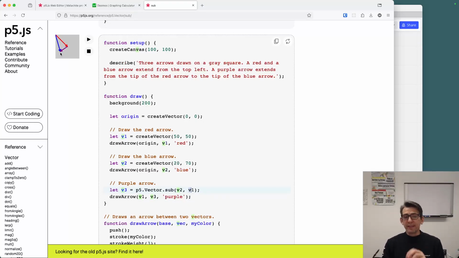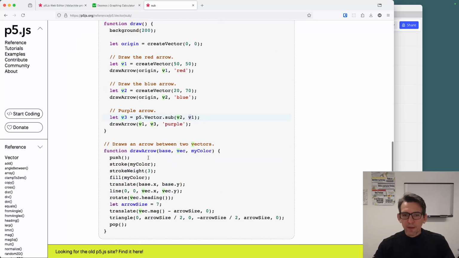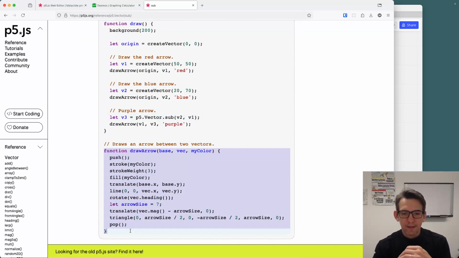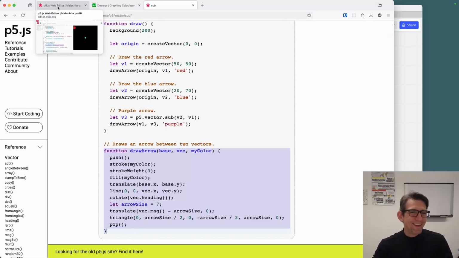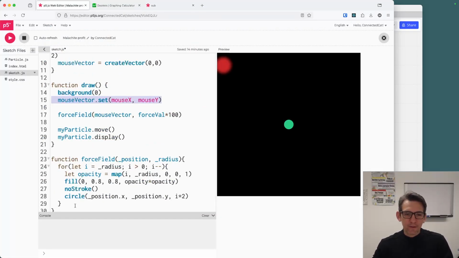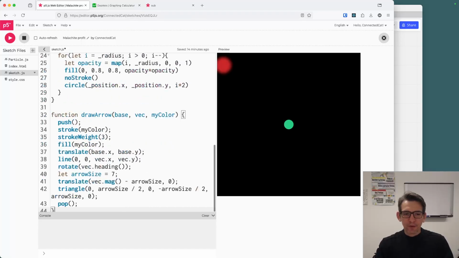So this is a really, really useful kind of visualization. In fact, it's so useful that I want to build it into my own example. They have this very neat draw arrow function that has the same exact intent that I had with force field. It draws an arrow, just like force field allows me to draw a force field. So I'm gonna borrow it shamelessly from the example. I'm gonna just put it down here.